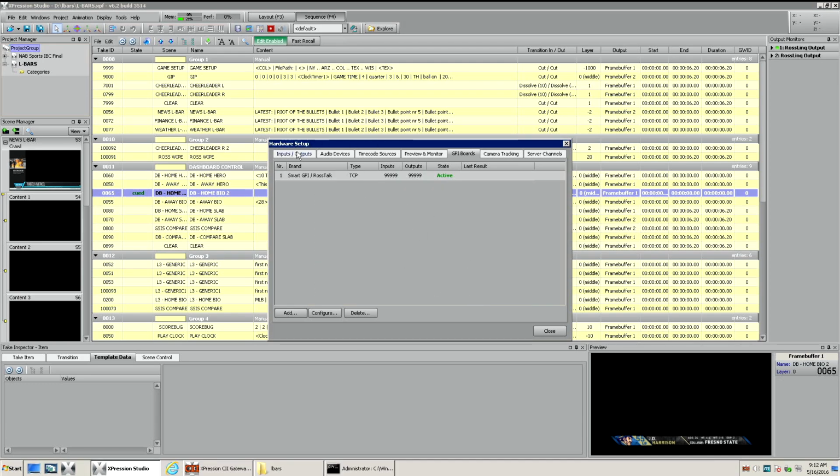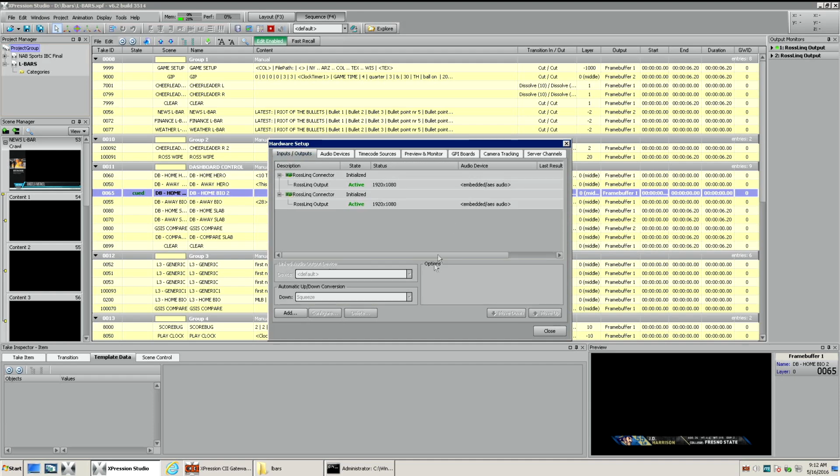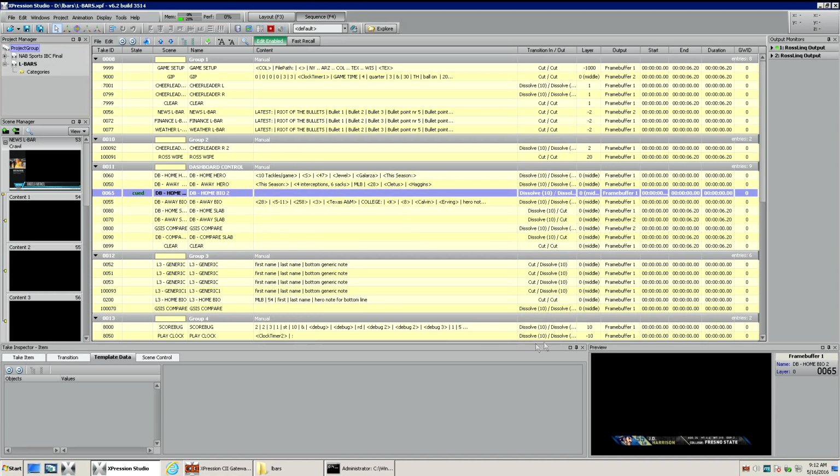So what we've done here is we've set up our ROStalk protocol, and we've set up our Roslink or Live CG connections. So now that we're good, we click close. Right away you'll see that our outputs have cleared up, meaning that they're no longer showing a red error. And that again is because we've now established our 2 frame buffers.